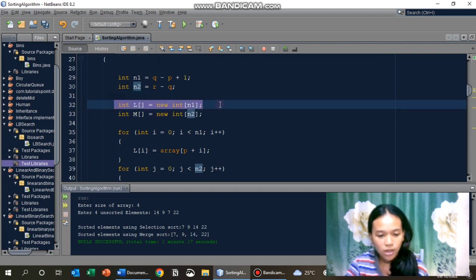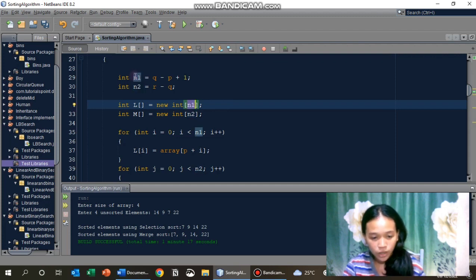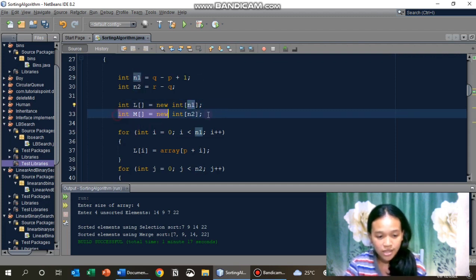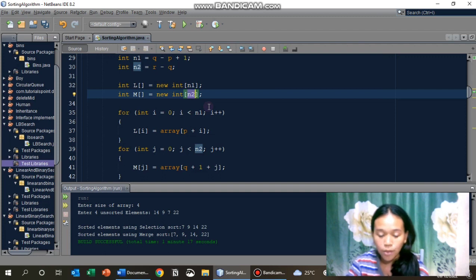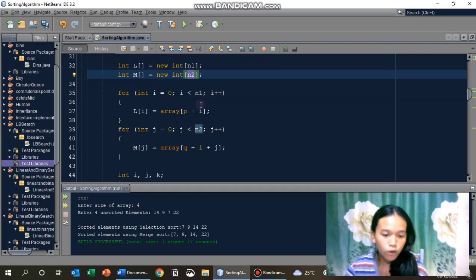So this is our subarray for the left part, the first and the second element, and its size is equal to n1, which has a value of 2. The second is the subarray of our right part of the elements, where n2, which has a value of 2, is its size. So our left subarray has 2 elements, as well as the right subarray. Then the program will proceed to the for loop.